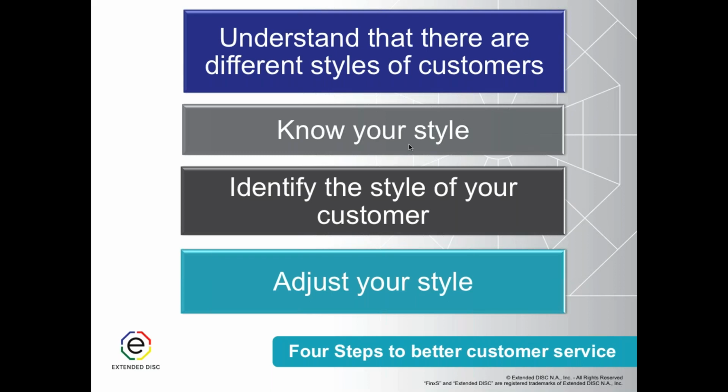In the context of customer service, the steps are the same, but the last step is put in the context of how I modify my behavior when interacting with my customers. The process is that we need to understand that customers are different. So in customer service situations, I need to be conscious that I can't use the same approach with every customer. They have different expectations and different preferences. I also need to understand that depending on my hardwired DISC style, I have a certain natural style of delivering service. If you're a D style, you tend to deliver customer service quite differently. If you are an S style, we tend to deliver service how we prefer to receive it, and what we expect from customer service standards.